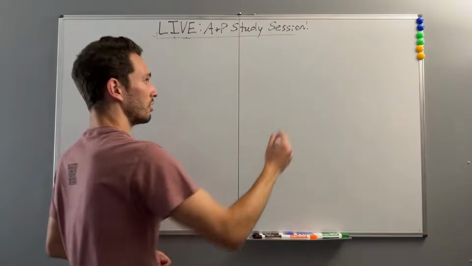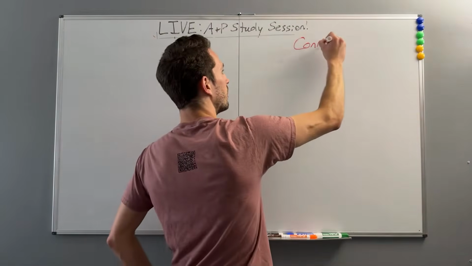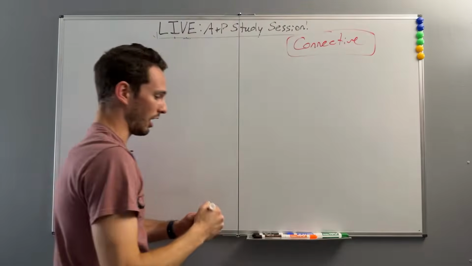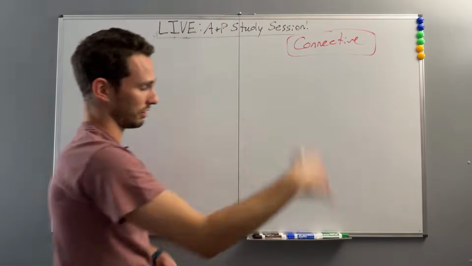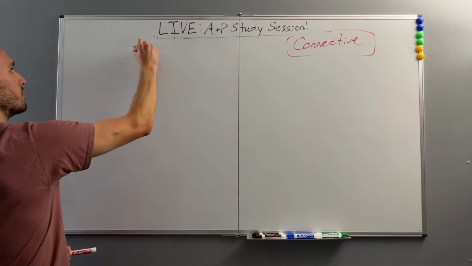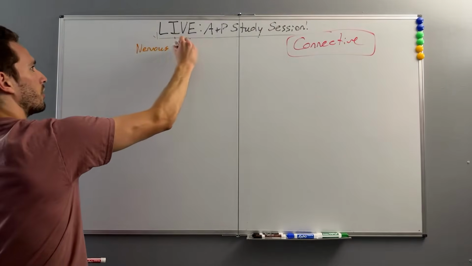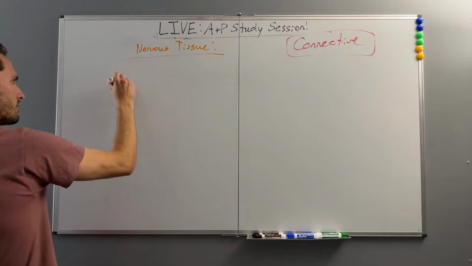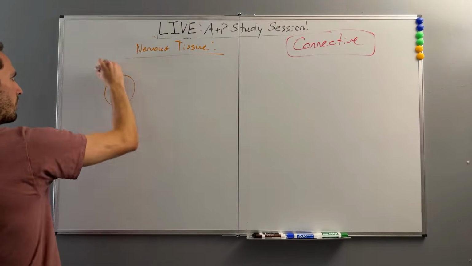Then we have also the connective tissue that I don't want to go into because there's so many subsections. It's a variety of different tissues like blood, bone, tendons, ligaments, all that stuff. So we're going to go instead into nervous tissue. Now, nervous tissue, the main part, will be the neurons. So here will be a neuron. I'm going to draw it very poorly.